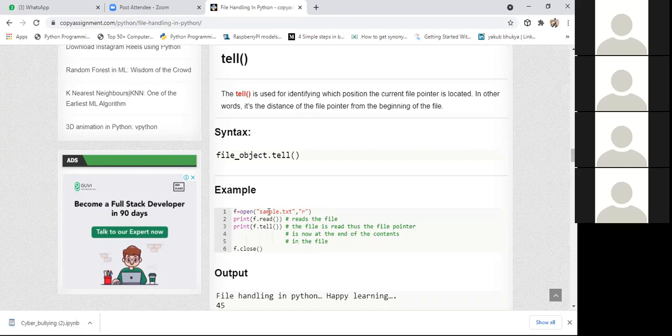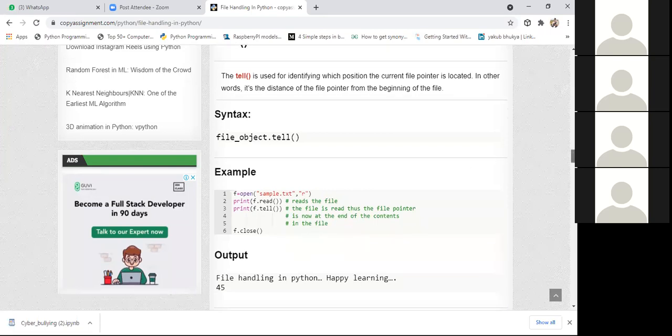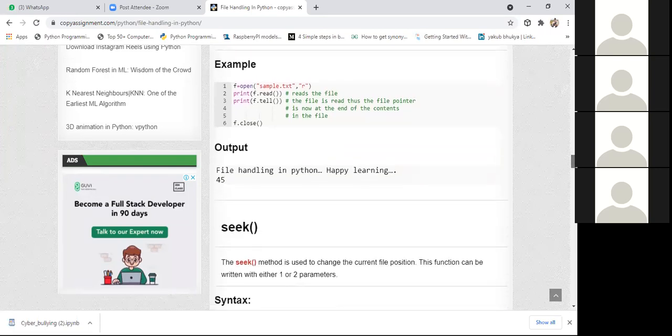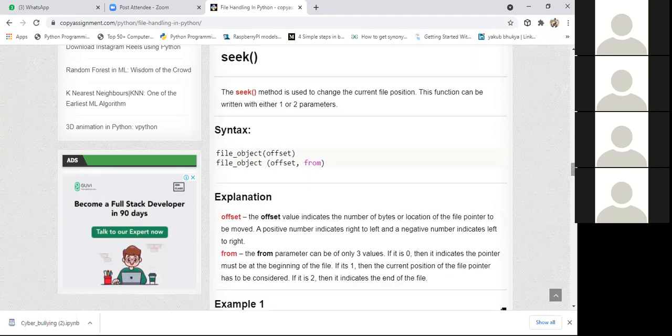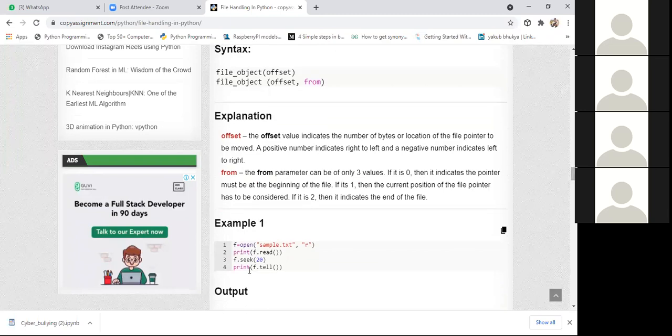Means by using the read method, you can read the content present in a file only one time. After reading the content, if you apply print f.read again, it won't give any output. Why? Because we have already reached the end of the file. By default, the cursor position is at the 0th index. If you want to print the content present in a file again, or modify the cursor position, we have the seek method. By using the seek method, we can fix the current cursor position in a program.